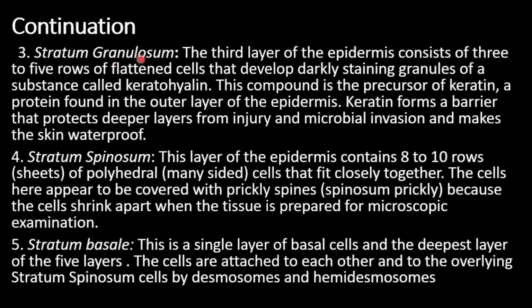So the next layer we have is the stratum granulosum. This third layer also has the same thing, because it's keratin that they produce also, while the fourth layer is the stratum spinosum, the fifth layer is the stratum basale. So the way to explain all these layers is that young cells regenerate at the bottom of the epidermis, closer to the dermis.